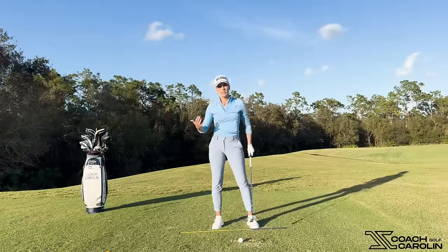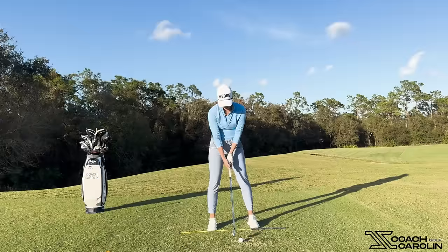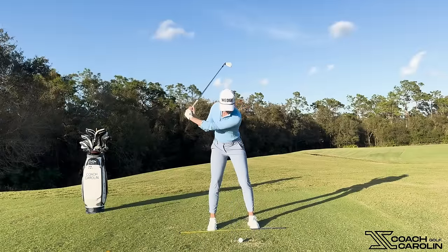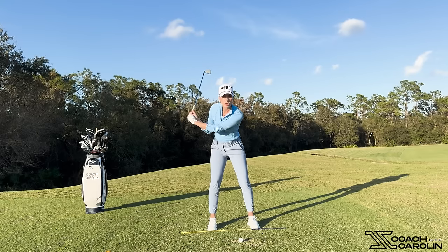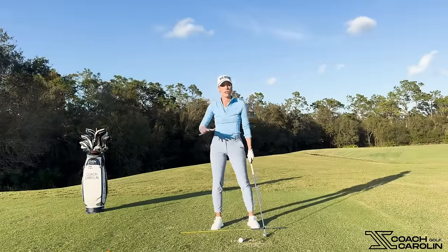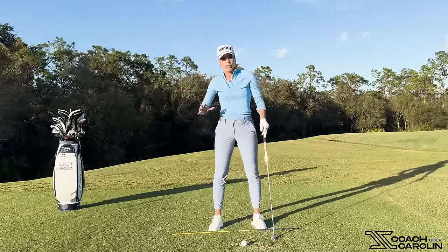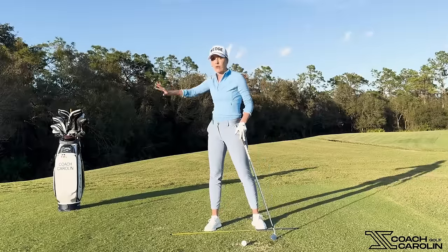The problem I see a lot with amateurs is they don't rotate their shoulders back and don't complete their backswing well in that co-rotation. It mostly looks like all arms. People do love to rotate and know they should rotate in the golf swing, but they love to rotate towards the target because that's where they want the ball to go. That's very natural. But in order to efficiently rotate this way through, we've got to efficiently rotate that way back — away from the target first.